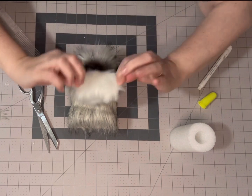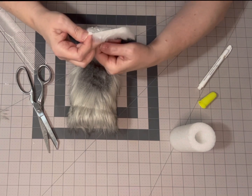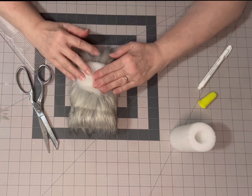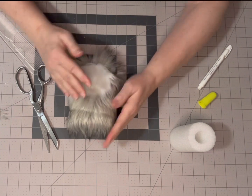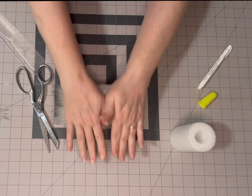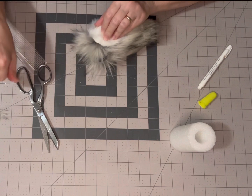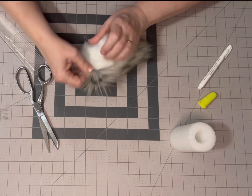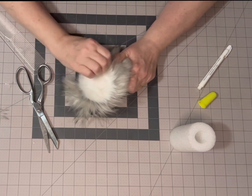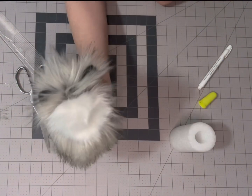And then you want to put that top part, let's see, I'm going to hold this bottom part up. I'm going to put that top part right there across that top where we cut the fur, and then mash that down. Okay, and then you can kind of roll it to integrate that fur really well. Okay. And then that top edge, you can kind of marry that fur together like this. Just pull it up, and all around the edges, just kind of pull it together, and it kind of makes it look like the fur came that way instead of it being a piece that's glued onto the other.